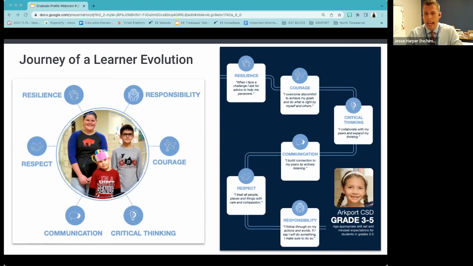So we do not have a mission and vision anymore. We have our Journey of a Learner, because the traditional definition of mission, right? Why do we show up every day? We show up every day to educate our students, not on content. I know some people don't buy into that. We show up to make sure that we can work with our students on these skills. Now we do that through our content. So that's our mission. Traditional definition of vision: where do we want our students to be in the future? Well, if they have these, they're going to be okay. So it really clicked into place: this is why we show up and this is what we hope we can do for our students.